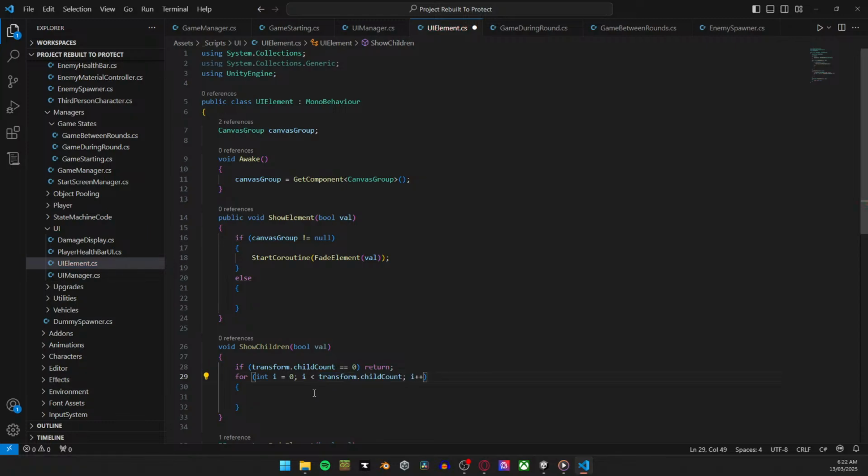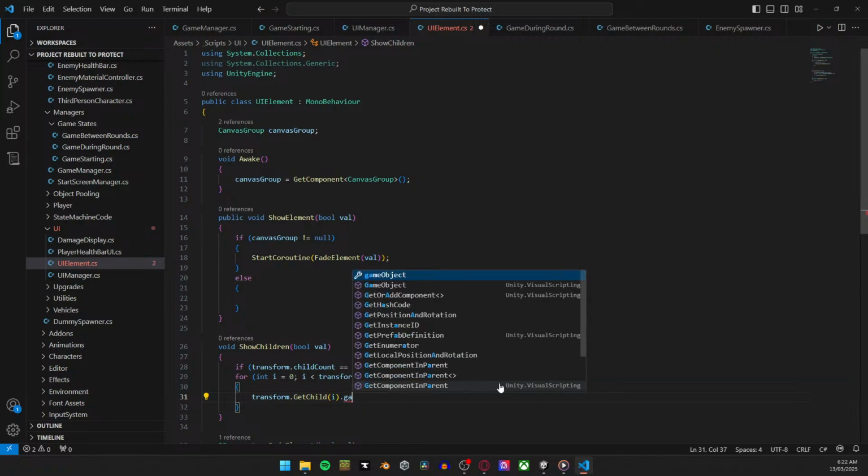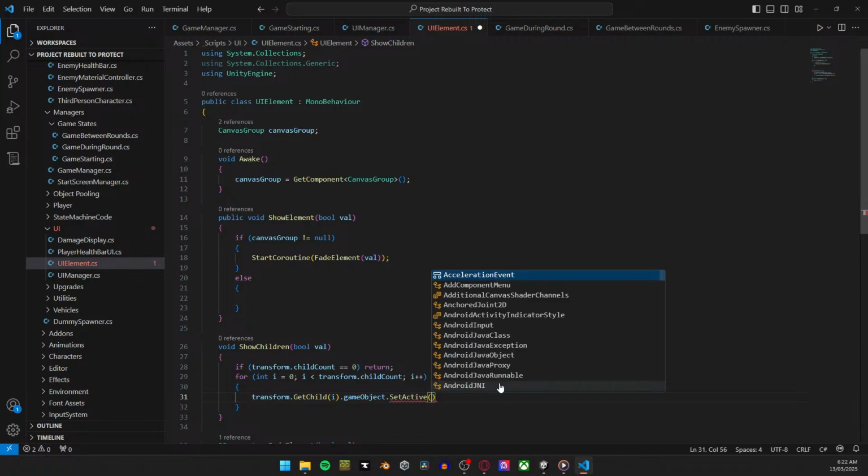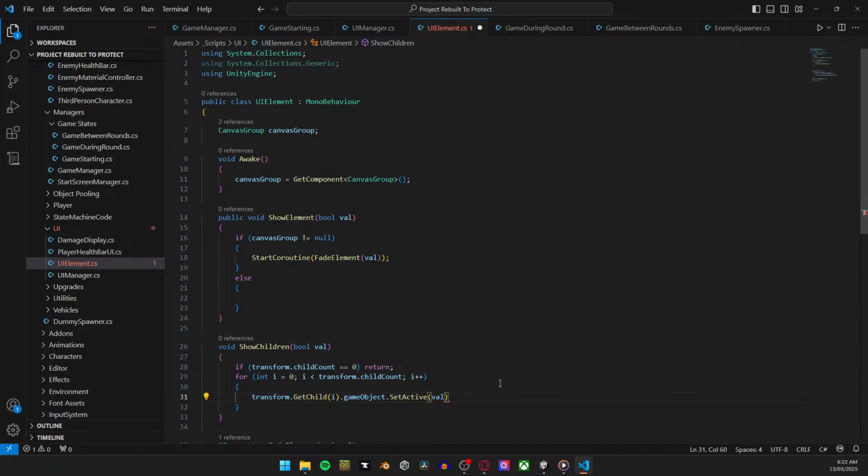But we're going to loop through all the children and say transform dot get child at that integer dot set active game object dot set active value. So that's just going through all the children and it's going to hide them or show them. Easy. And that's going to be that.